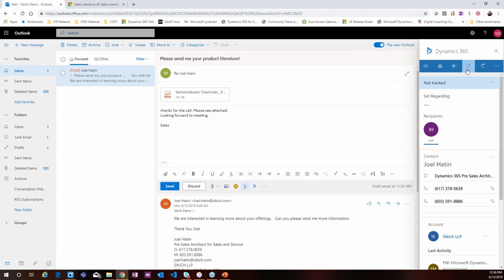So again, I've eliminated hoarding all of this information on my desktop. I've eliminated the need to store that information locally, and I've eliminated the risk of sending out stale and old information. So in the short clicks of a button, I was able to pull that information directly in from Microsoft Dynamics CE and put that right into my Outlook environment so we can go ahead and interact with that customer's request.